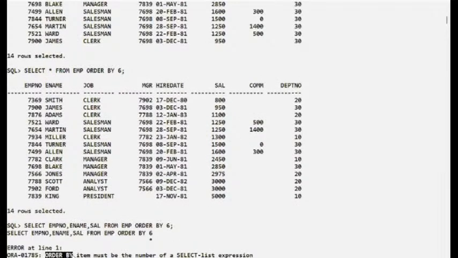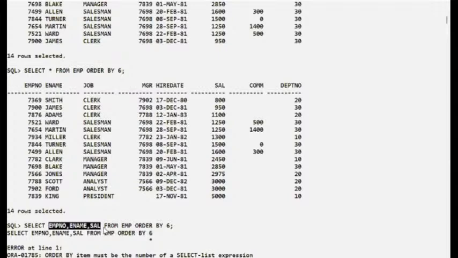The error is also very clear. See, order by item. Item here means order by column. Item is nothing but a column. It must be the number of a select query list expression. In the select query, how many expressions are there? 3 expressions. In these expressions, which position does your column have?